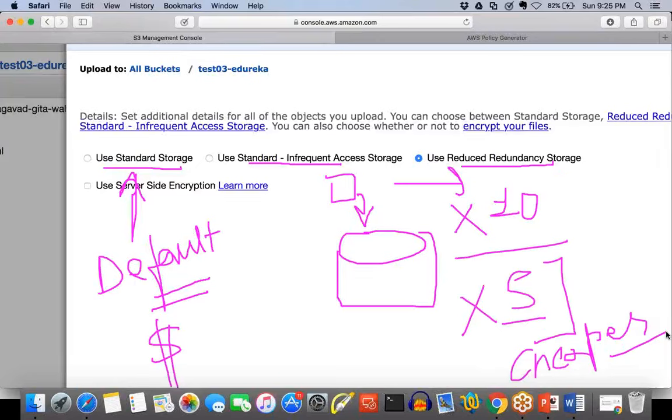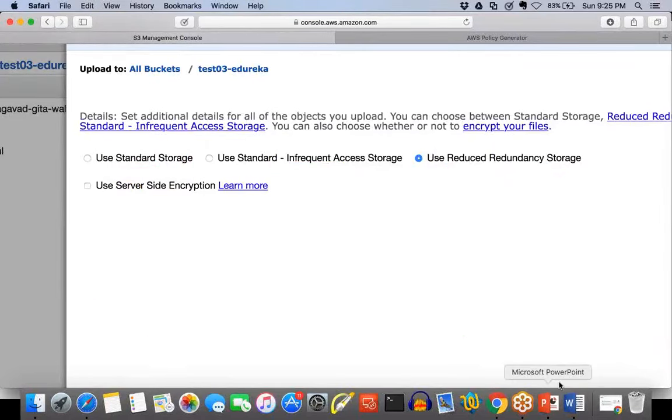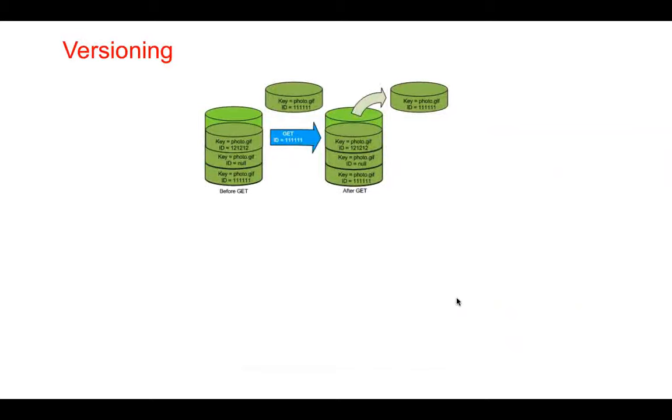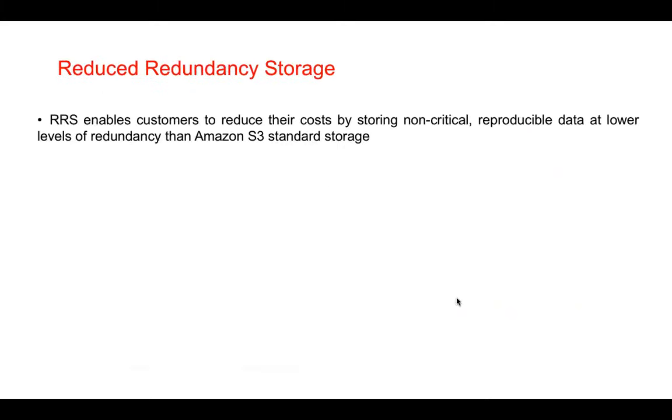So how much replication is being done for the objects, how much redundancy you get, depending upon that you have to pay the prices. So we'll discuss the storage classes. In the standard storage you get the maximum number of replications. So we'll discuss the RRS, reduced redundancy storage. Or in short form, I'll just call it RRS.